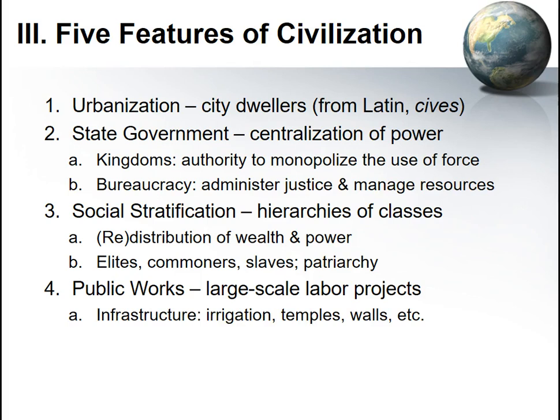They do that in two ways. One is what we call infrastructure. These are building projects, labor projects that typically benefit the whole community. So for example, building and maintaining irrigation systems. Who does that benefit? Well, it benefits the farmers who are farming that land, but of course that food is going to the food surplus that is sustaining the life of the city, which is the basis of their civilization.